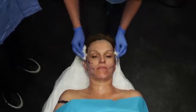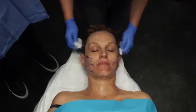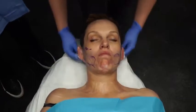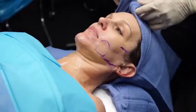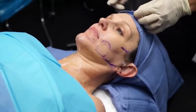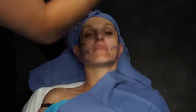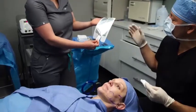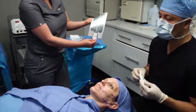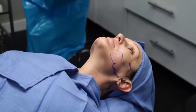Good. And we'll go ahead and lean her back. You can use betadine or Hibiclens or really any skin prep to make sure that you maintain as much sterility as possible. And then we have these preset kits with sterile surgical towels that we'll use to drape the patient. This is the split pad, the grounding pad for the Renuvion unit, which you need to attach for every case.